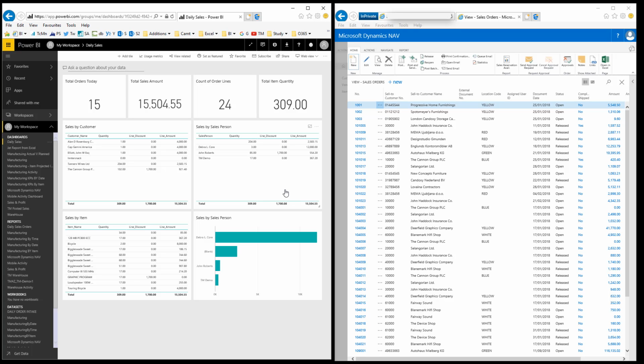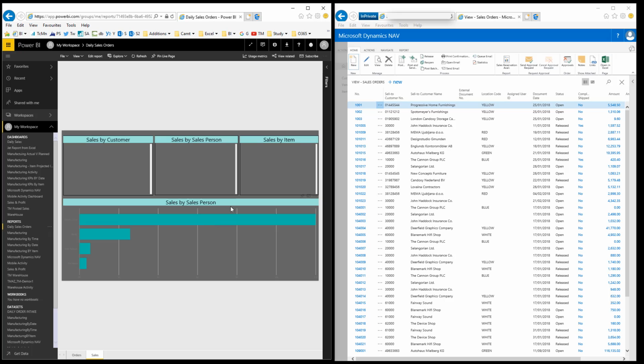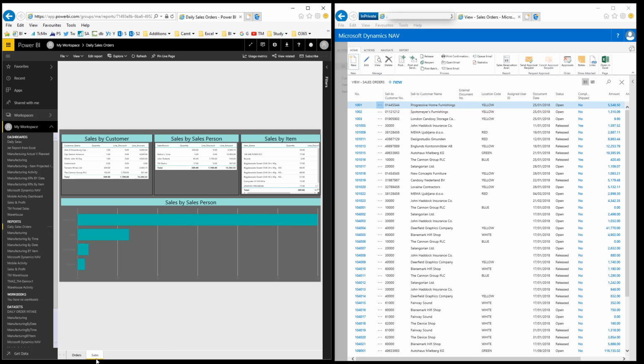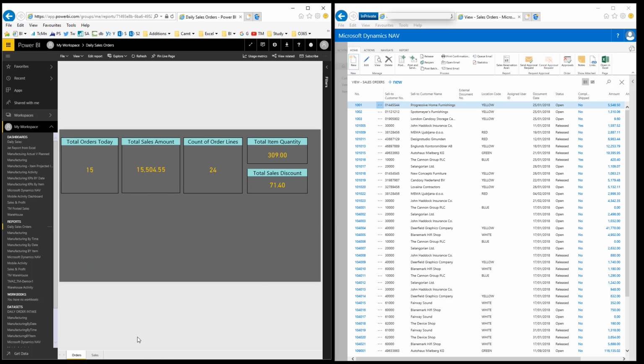And if you want to see different bits of data in the cards at the top, we can reconfigure that. Absolutely. And if you want to see different tables giving you different parameters, we can configure that. Exactly. So that is basically a dashboard, and each of those tiles have been pinned into that dashboard from our report here, which is the daily sales orders. So we've got a number of different tiles there, you can see here. So all of these are basically pinned into that dashboard there.